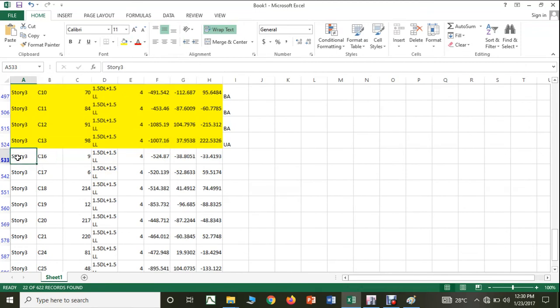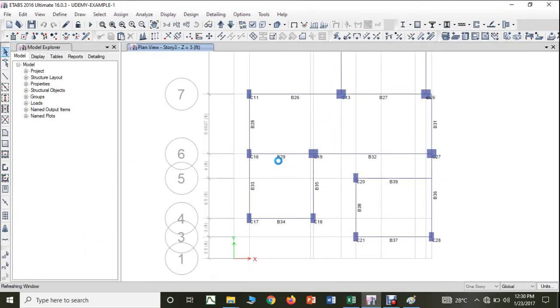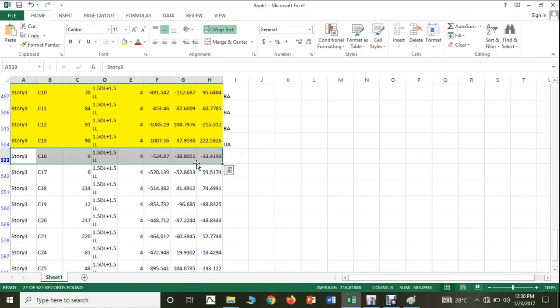Then next you have column number 16. Yes, you can go for almost uniaxial only, because these lengths are almost the same and the area is also almost the same. So therefore this will almost be nullified. You can see that the difference between x and y is not much, so therefore I can go for uniaxial.